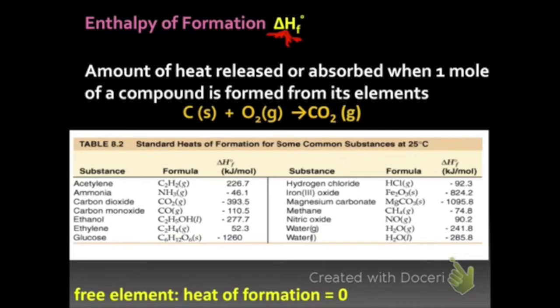And generally, when we're using this, we're going to have a table like this one with the standard heat of formation. This tells us the amount of energy. Now we're looking back at the positives and the negatives. So if it's positive, that means energy was going in, it's endothermic. If it's negative, energy was coming out, it's exothermic. And so that's how much energy is involved, how much energy it took to make that particular compound.